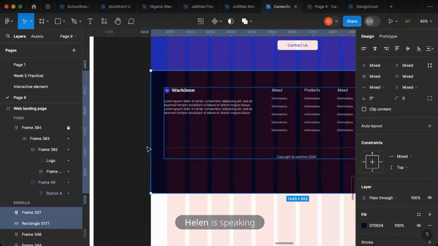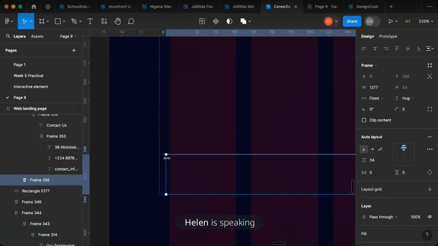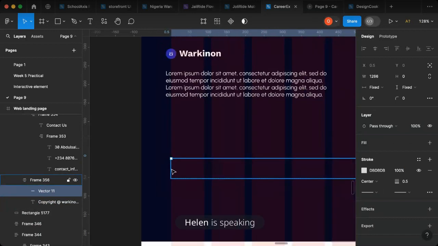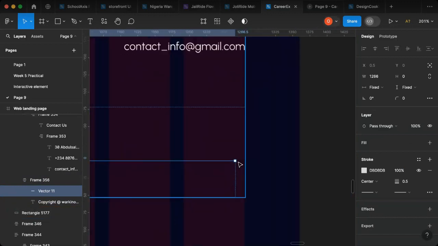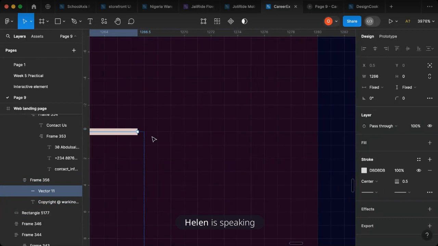So I noticed that this is actually more than needed. So I'm going to hold this line, I'm going to bring it in here. I'm going to open and go to the line, the vector. So I'm going to reduce it to be here. And I will go and check at the other corner too. So you can see that this even gets to the point. So I'm going to drag it.